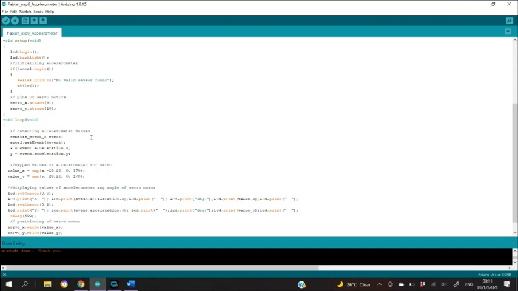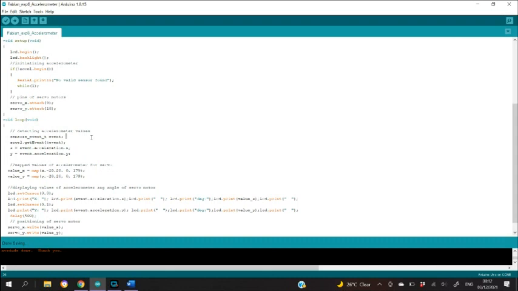So when the motion is detected on that axis, the accelerometer should get the value of it. That is why there's accel.getEvent(&event).